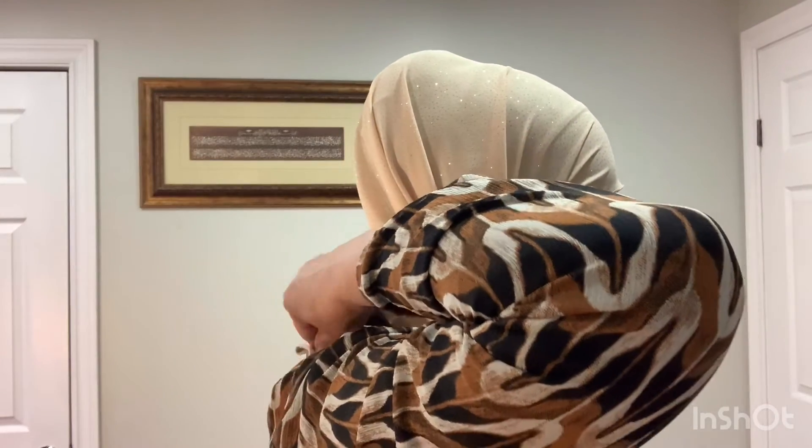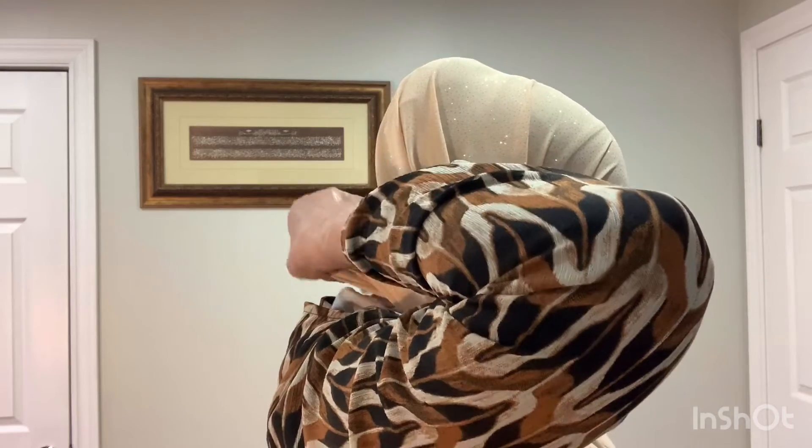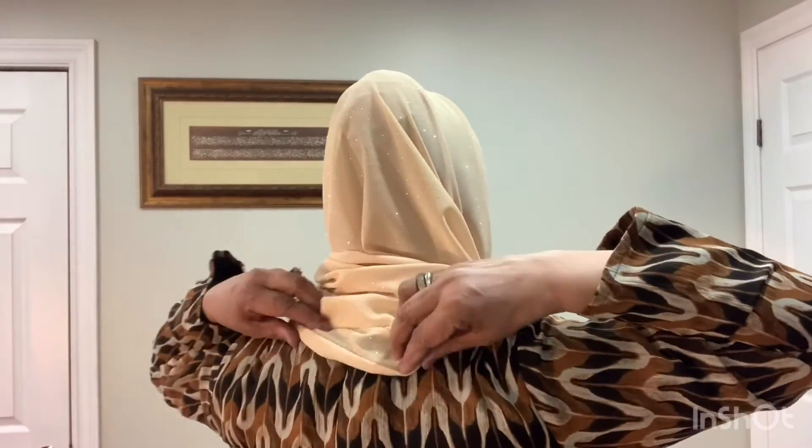The ninja is showing so I don't like that — it's got to be inside and we need coverage there. I'm going to wrap it around again and show you how to have coverage in the back. Now we've got full coverage in the back because of the way I've pulled it across. It's just a matter of playing around with it and making sure everything is in place properly. You've got really nice folds and it looks nicely there.